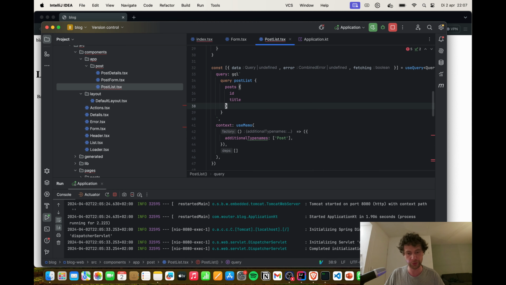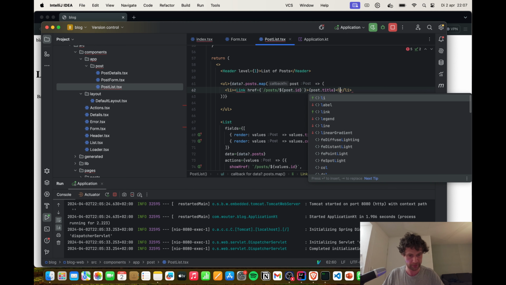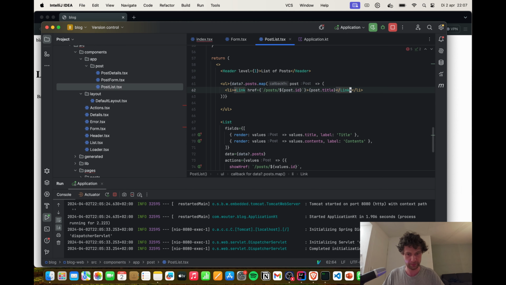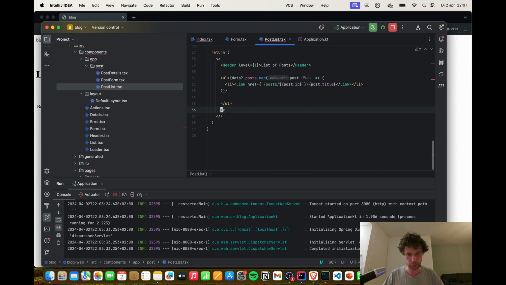And let's remove the contents from here, from this list. And let's close the link tag. And then let's remove the list. We won't need it anymore.